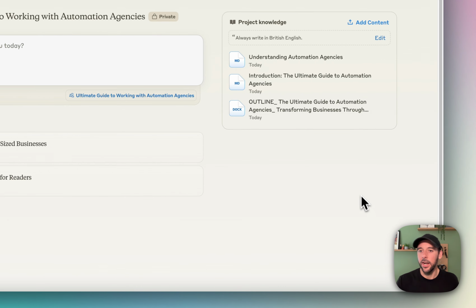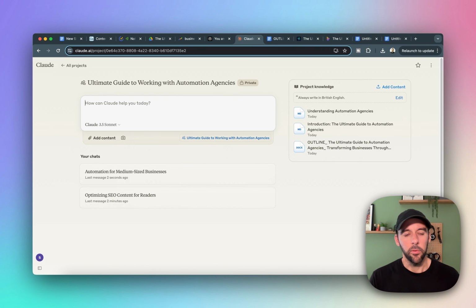I remember when I first started out on my agency journey a long time ago with my previous company called Tribecto, we were doing automation stuff. And I remember we used to hire a content agency to work with, and it would take them like 2 weeks to get some content over to us, and then we'd revise it, and then I'd have to provide feedback on certain bits of the content.